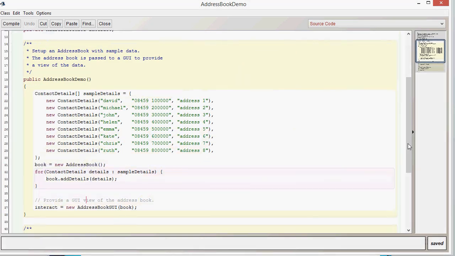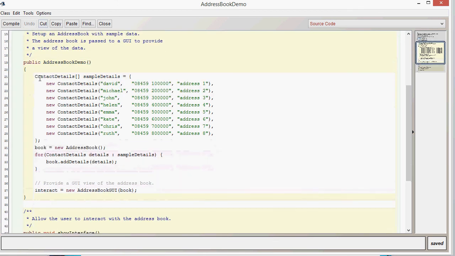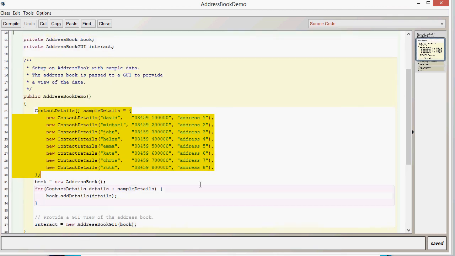The address book demo, again, it has a single field, or two fields, but one of them is the book, which is of the address book, and then the address book GUI. Now it's pretty clever in that it just deals with all of this itself, so it creates all its contact details using the address book, and again it doesn't do any functionality here.